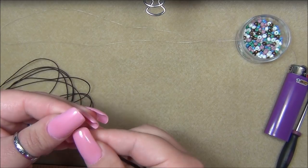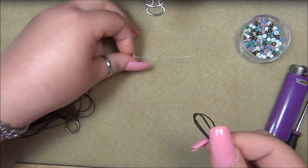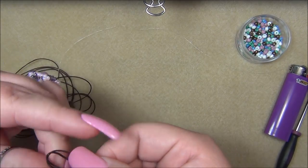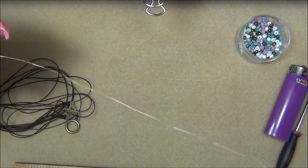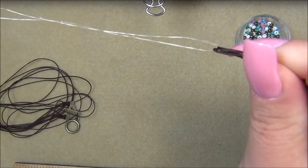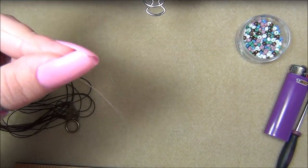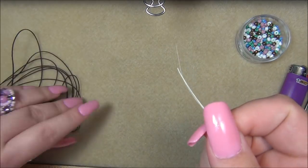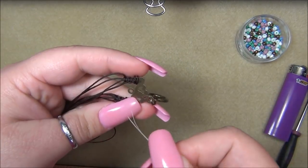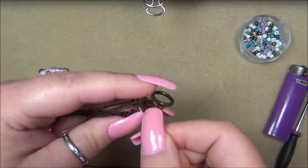So I have to pass these 2 loops up through this loop here, but that's kind of tricky. I can do it, but it's kind of difficult, annoying. So what I like to do to make this easy is I take a piece of thread, or you can do monofilament, something that's just very thin, and I'm passing the thread here through the 2 loops.